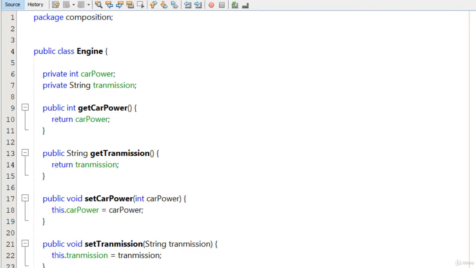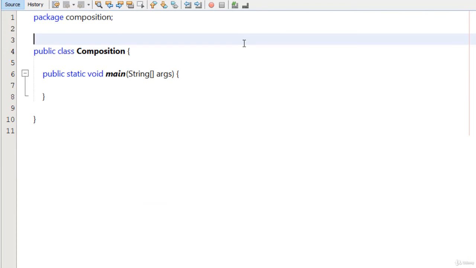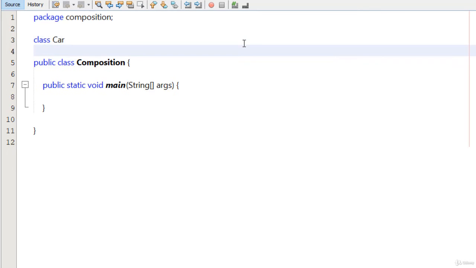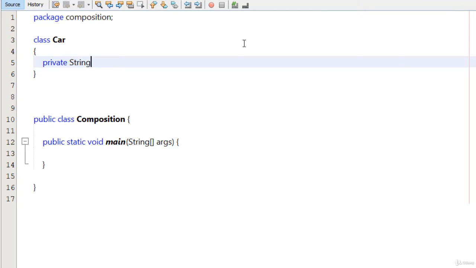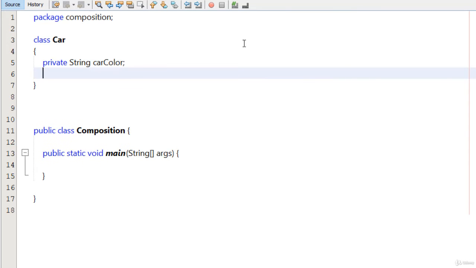Now I come back to my composition class. I am going to create a class here with the name class car, and in this class I am going to create instance variables. I type here private String car color and private int car gears.